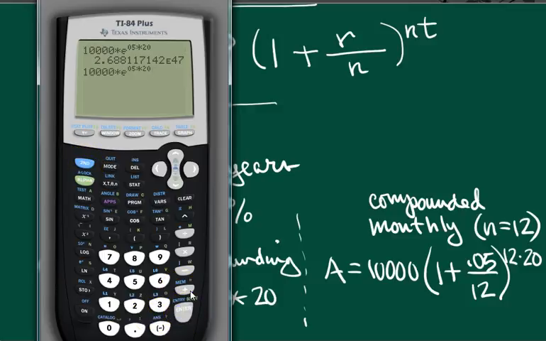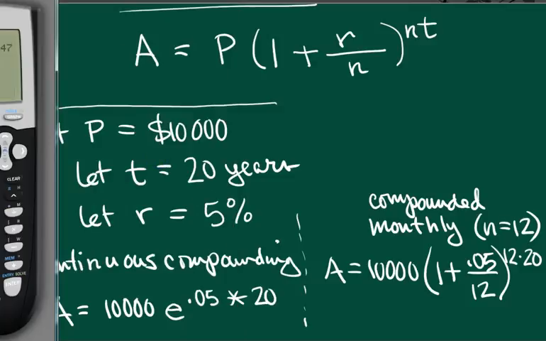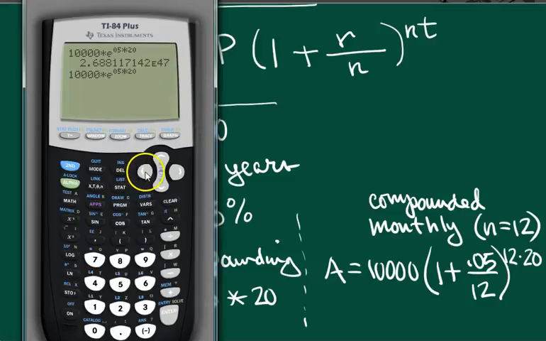So go back to this entry, and okay, now I need to insert a dot there. Press enter again, and I get something more reasonable, and this is pretty nice. My $10,000 in 20 years is going to be $27,000. That is what they call the magic of compound interest.